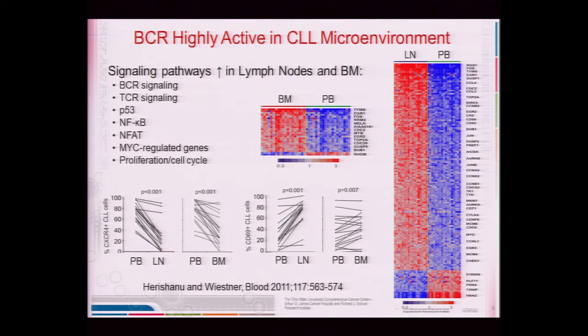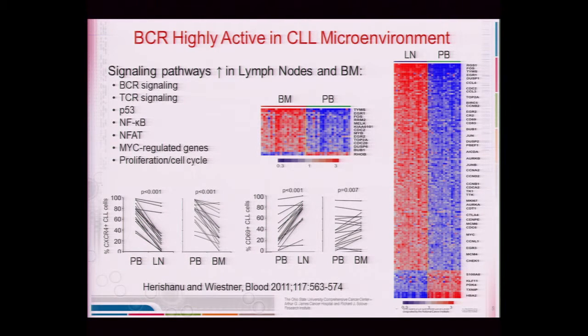And then the microarray goes further, and this was not work done by us, but it was done by Adrian Wiestner and colleagues, again at the NHLBI, where they did something that we can't do at most academic places. They biopsied lymph nodes, they biopsied bone marrow, and then they collected blood in CLL patients and studied the tumors, and the significance of that is the hardest place to get rid of CLL is in the lymph nodes and the bone marrow.